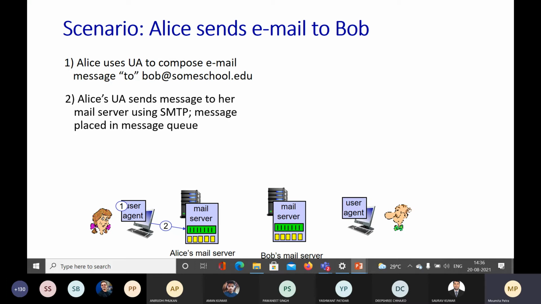What we know is that at a mail server, the messages which have to be transmitted are queued in the message queue. So the green one, which is known as the outgoing message queue, is having the message that Alice wants to send to Bob. So in step 2, via SMTP, that message has reached this queue at the mail server, which is Alice's mail server.